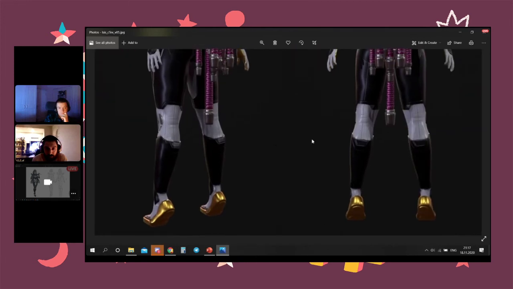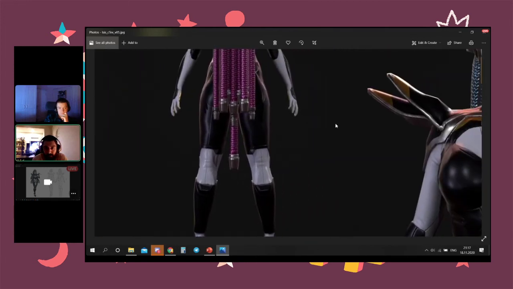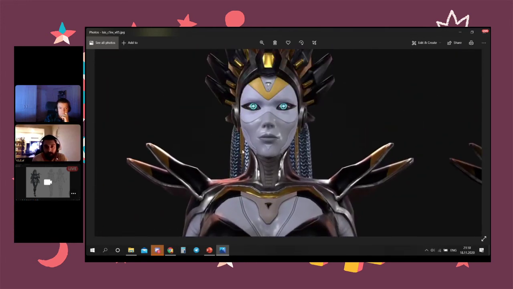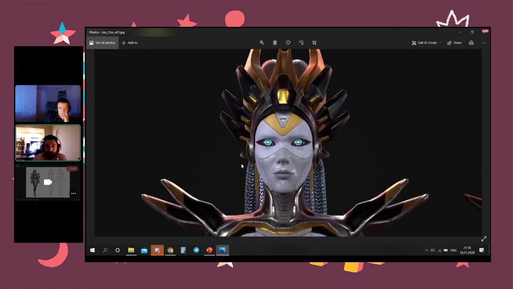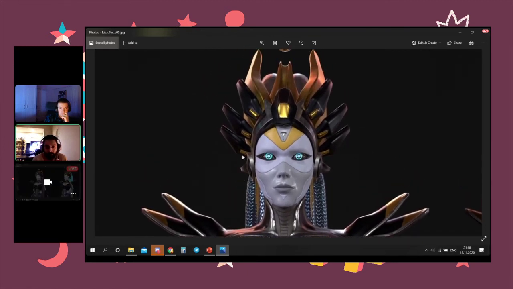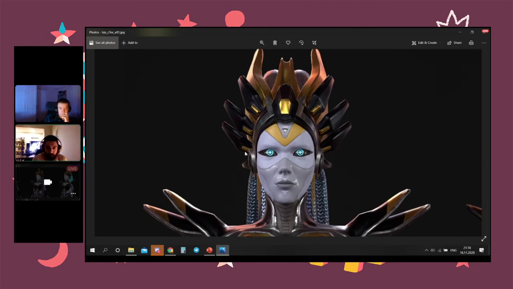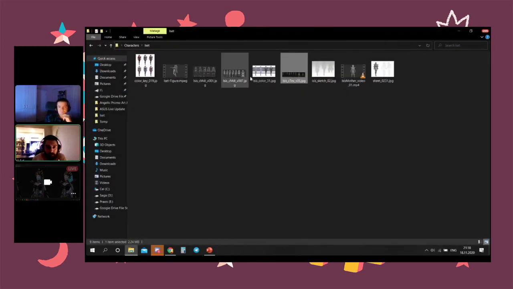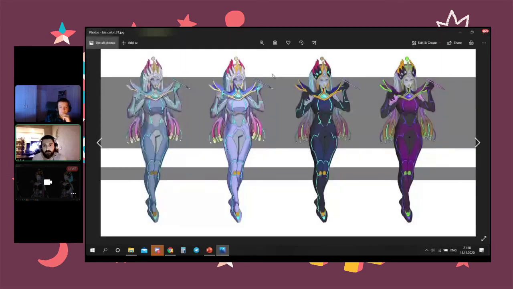You see, there are tons of small details that dictate in the end who she is, what kind of character she is. Just one glance at that character should give you some fair idea about her rank in the universe, her importance, her strengths, her functionality, her personality. These are all important. We also, as you see, played with different color teams here.